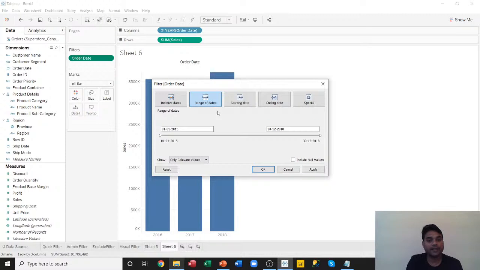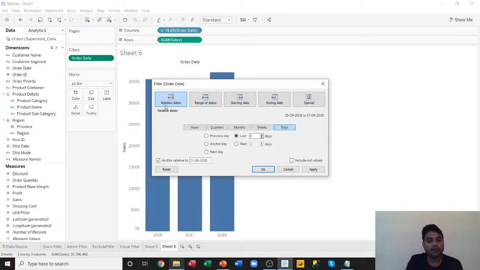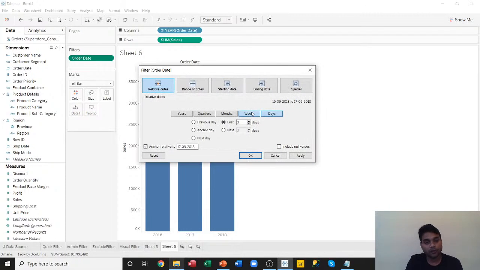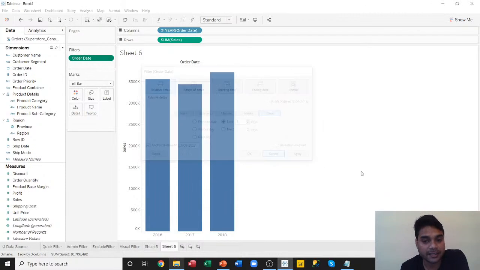You can change it to range of date option. You can go to the relative date option over here. I would like to request all the learners to just explore this particular option, and create some good reports using this order date option and this date filter. Now this is all about the date filter that I wanted to discuss with you. This is all about the filters that we can work with in Tableau.